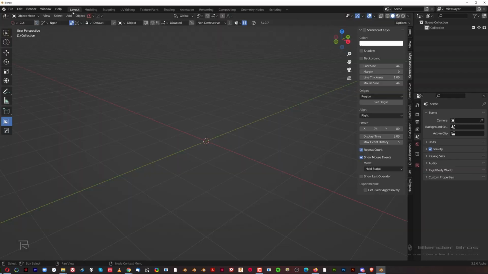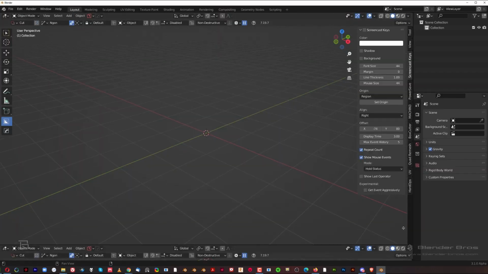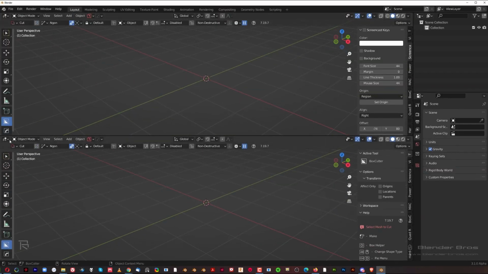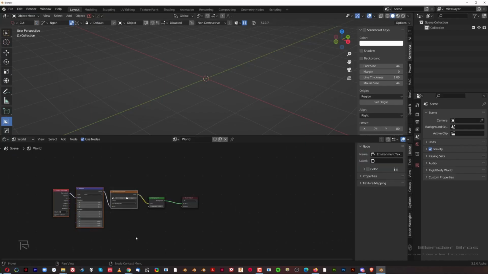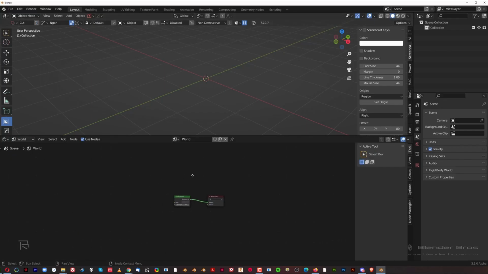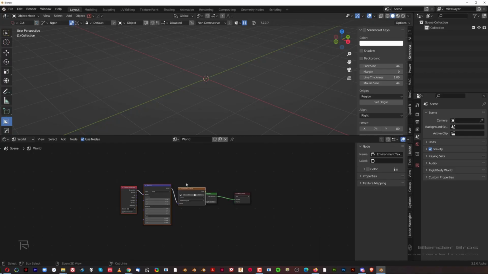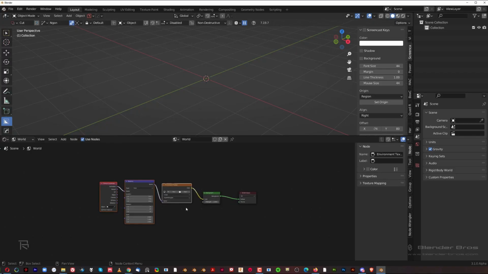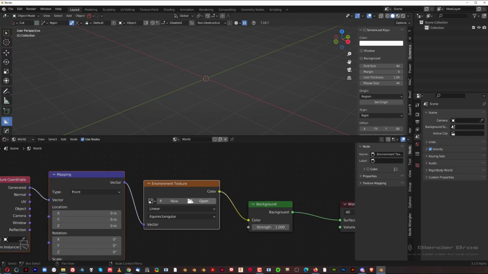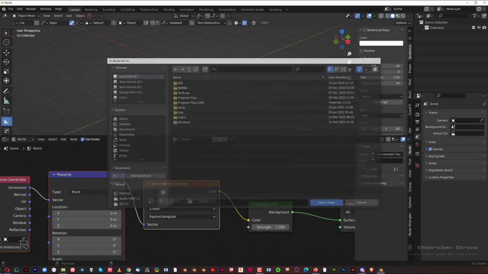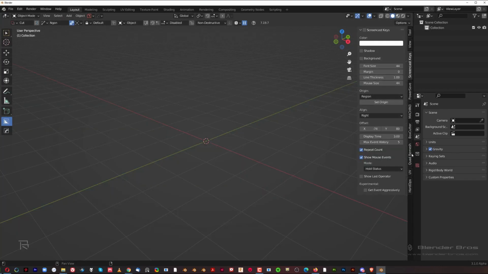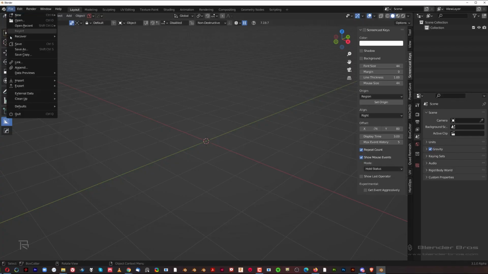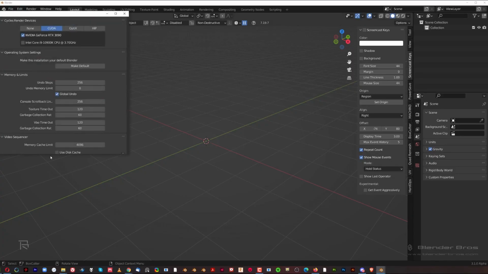Now, if you're gonna go back to layout, I'm gonna open the shader editor here. So let's go here, and under world, all you need to do with our Node Wrangler add-on enabled, click here, Control T, and just move it a little bit to the right or left, and click this icon and add your HDRI. We're gonna be covering this in the rendering section, so don't worry about it.